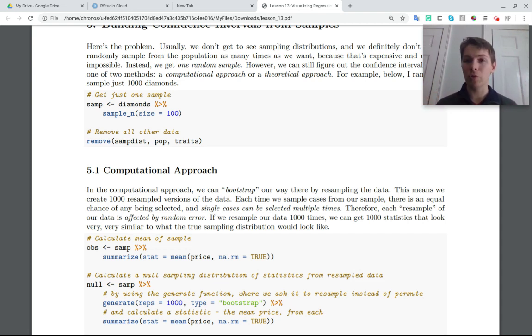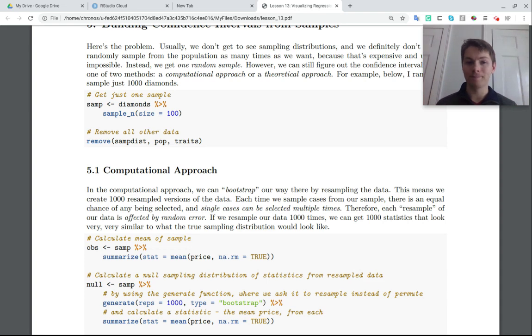Bootstrapping says, hey, I can't make a complete sampling distribution because I can only take one sample, but I can simulate what random sampling error would look like by taking a whole bunch of different samples from my own sample. If I do that, you'll end up with 1,000 resamples, and you can take the statistic from each, and they'll plot an approximate sampling distribution.